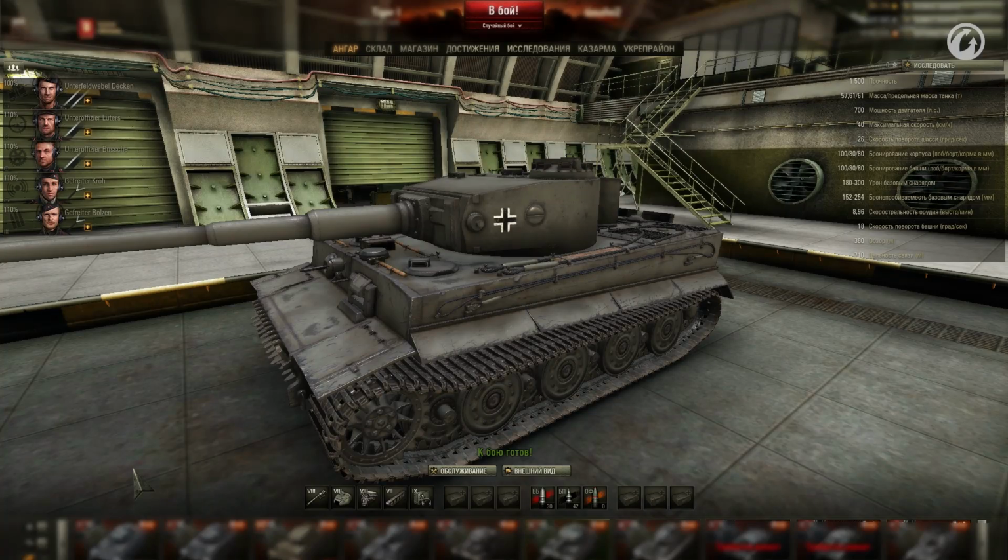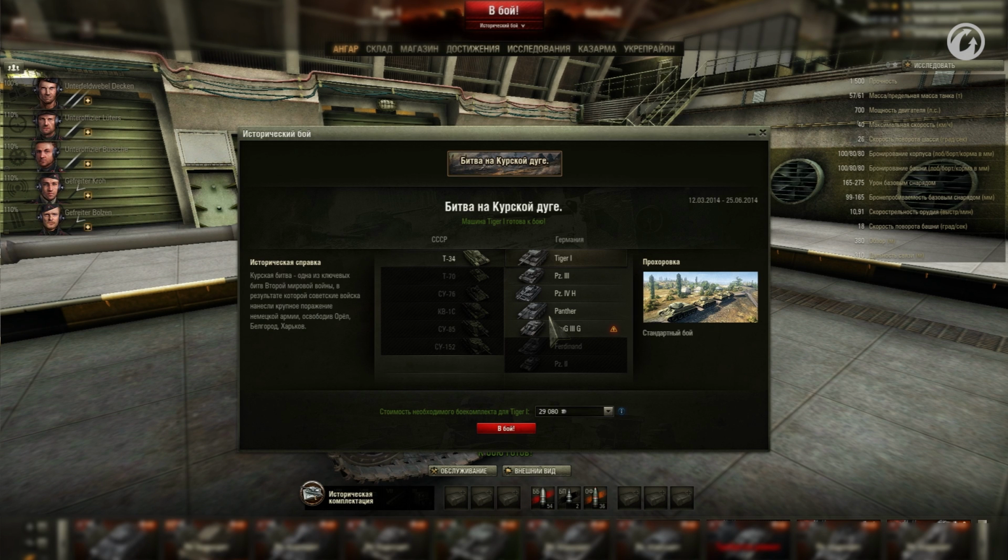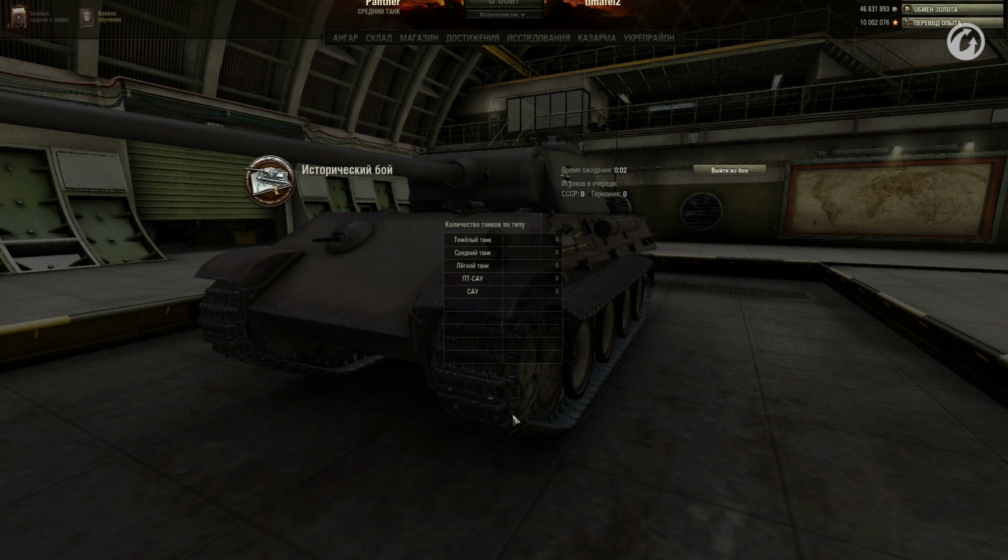For the player, it will work like this. You go to the Historical Battles mode, pick one of the available historical battles, then you need to choose the side you want to play for and select one of the available tanks. Now just press the Battle button and wait for the matchmaker to form 2 teams for the historical battle.